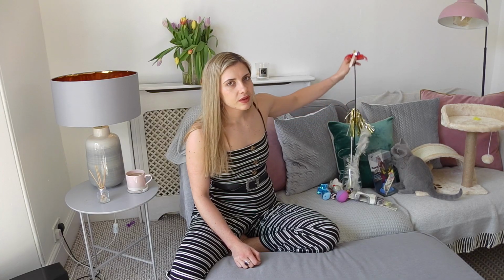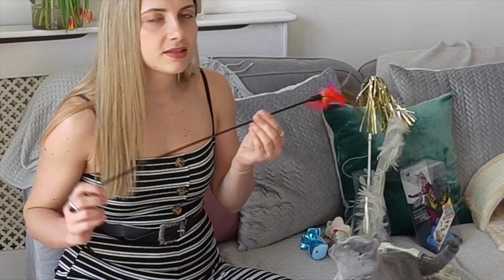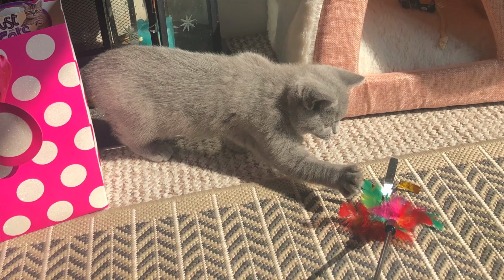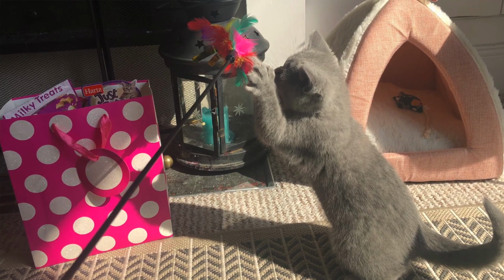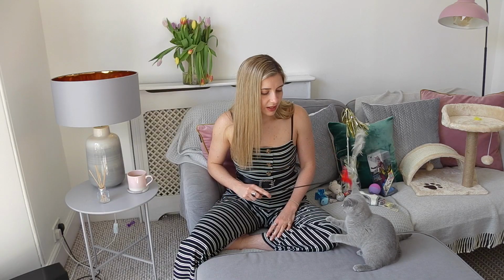First of all, I'm going to talk about Honey's absolute favourite toy. This is a stick with some feathers at the end and three rustly bits of paper. I think part of the reason she loves it is when we bought her, her owners gave us this little treat bag. See a picture there. Some food and some toys, and this was one of them. And this is how we used to call her from her hiding spaces when she first moved in with us, because she was so nervous. Whenever we shook this, she would just come. So she absolutely loves this toy.